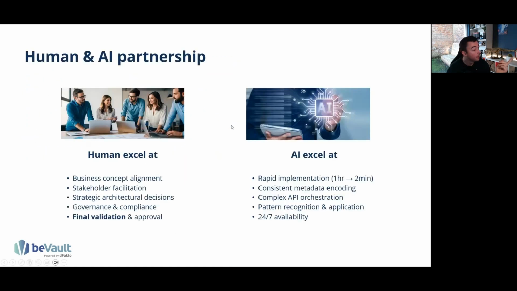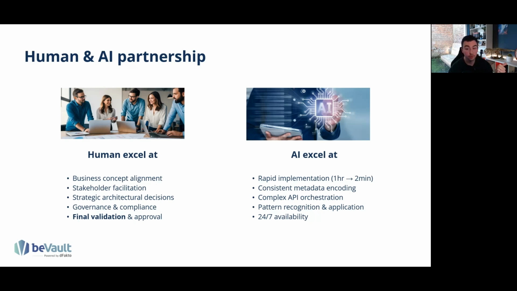As I mentioned, humans need to align the different concepts, and that's why, at least at dFakto, we are still leaving the analysis to the humans, so that they can identify the different business keys, ensure that it is a business key and not a technical key, etc.